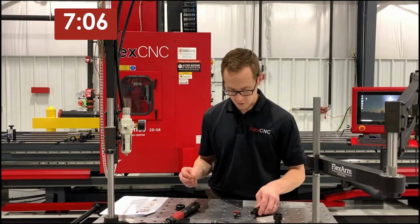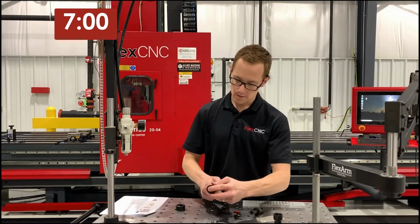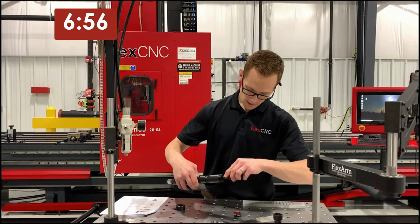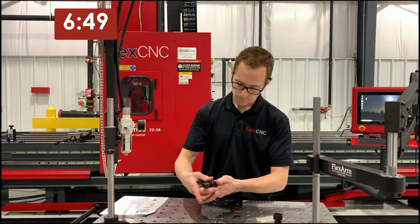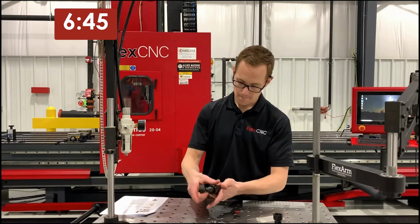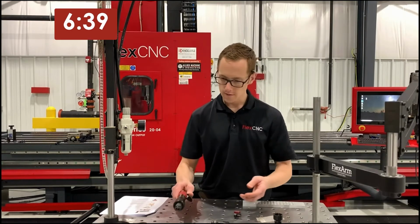And we would place one of our cushions inside the large adapter here. And we place the front assembly on. And again, left-handed threads, and that's about it.